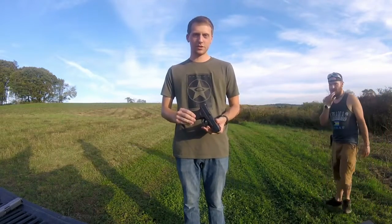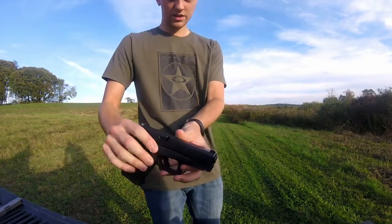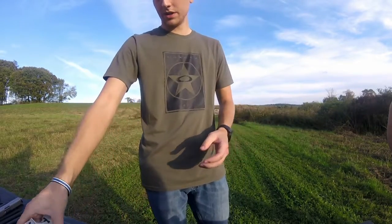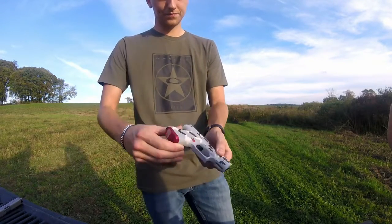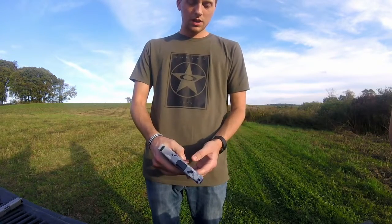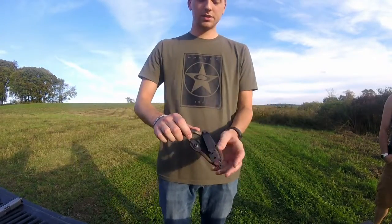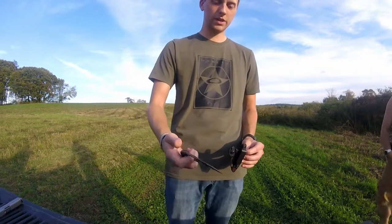Normally what I carry is the Glock 23 Gen 3. If you look close, I did my own stippling job on it. The holster I use for that is a Vedder — I believe the Vedder Light Tuck — one of my favorite concealed carry holsters. My other gun is the Glock 43 — it's definitely custom, very custom, with an American flag Cerakote done at a local store by one of my buddies. The holster I use for that is the TXC Ally, as well as the TXC Ally for the Colonel Blade — one of my favorite concealed carry knives.